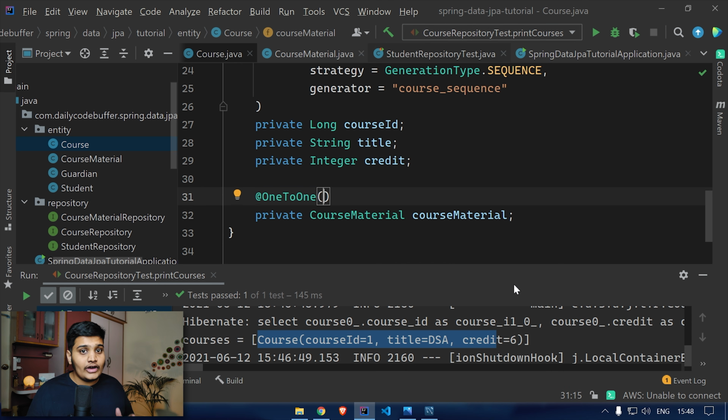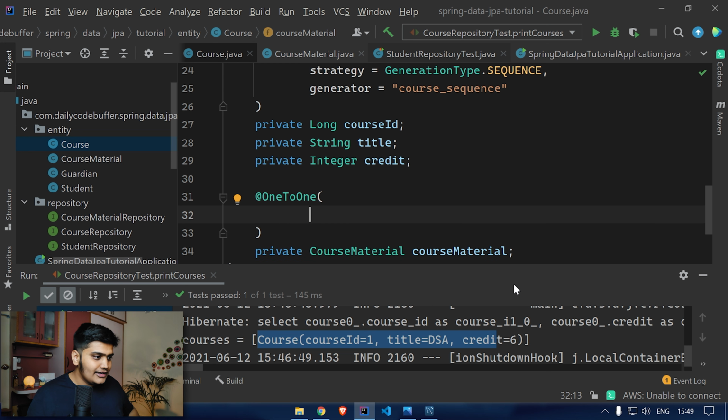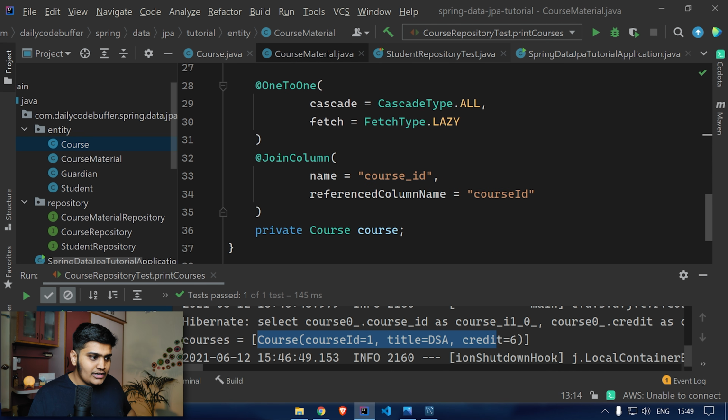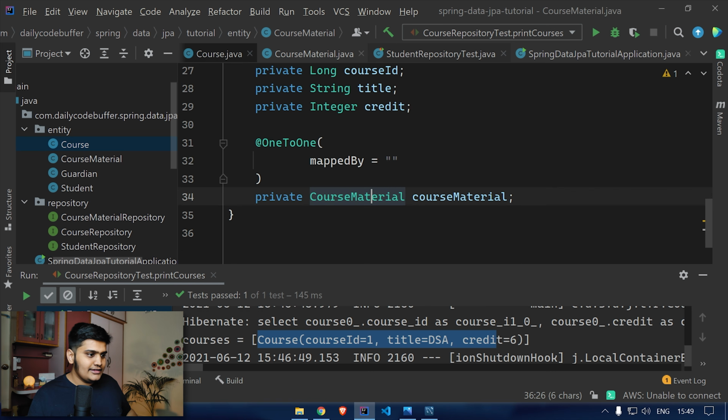But here you cannot define the joining columns, because you already defined them in the course material. So here you need to say this is mapped by some other class. This is mapped by this particular course attribute in the course material class.